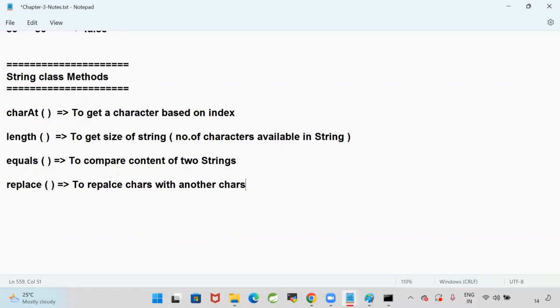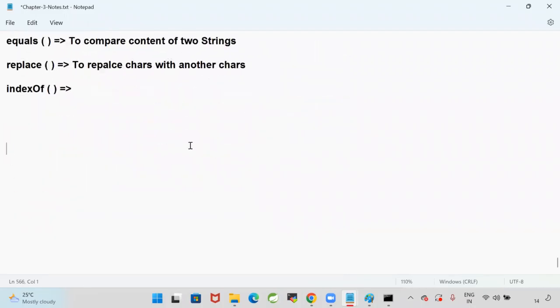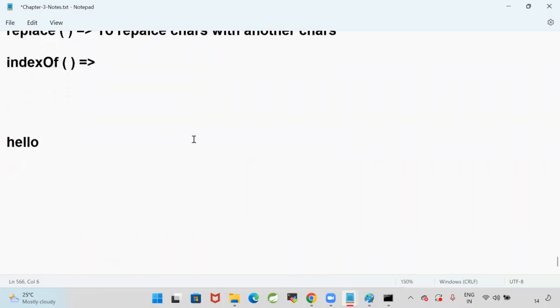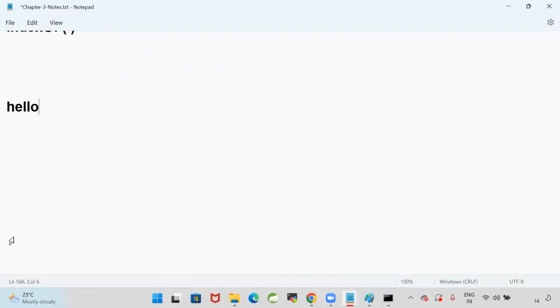And we have one more method called indexOf. The indexOf method is used to give the first occurrence of a character. For example, if you take hello, string stores the data based on indexes only: 0, 1, 2, 3, 4.